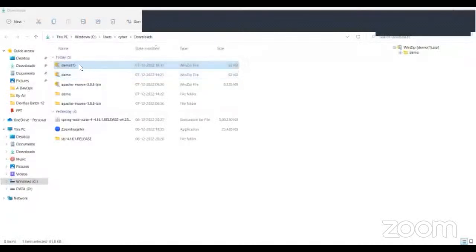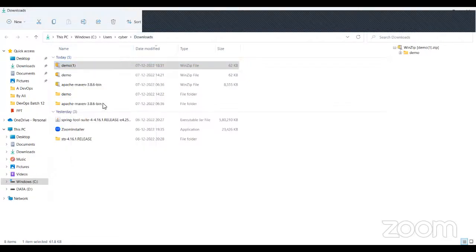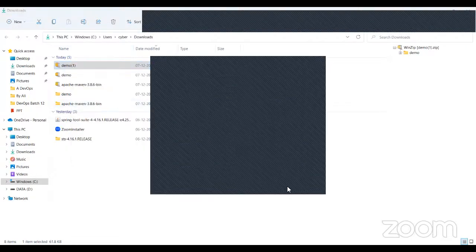I guess you are able to see this, right? Demo. This is a downloaded one, the file just downloaded from there. Extract it.